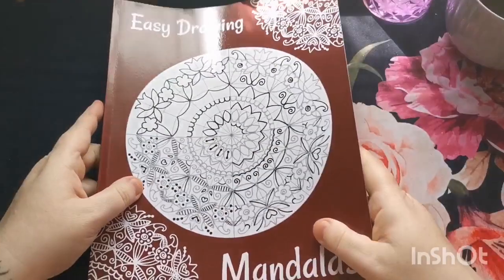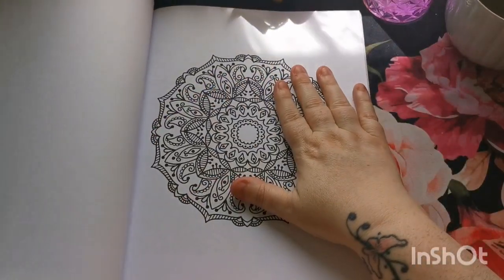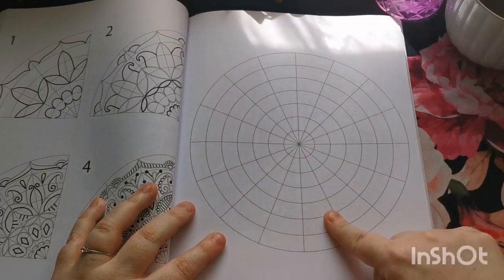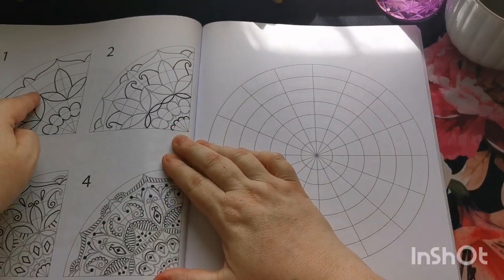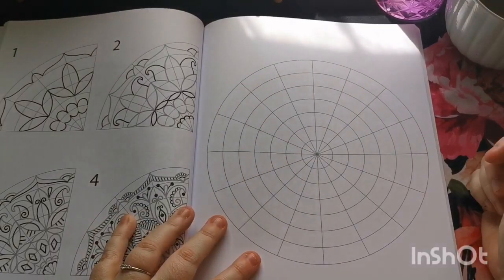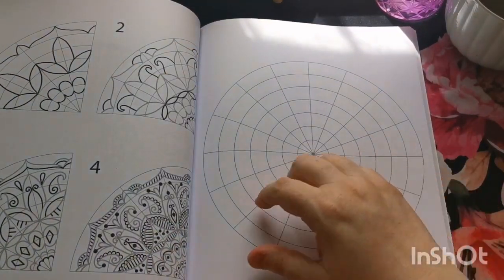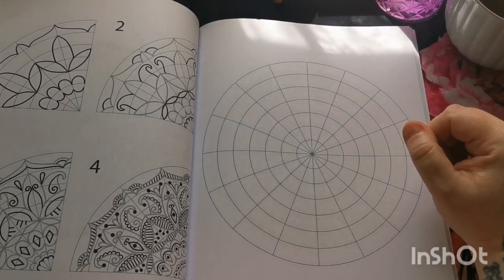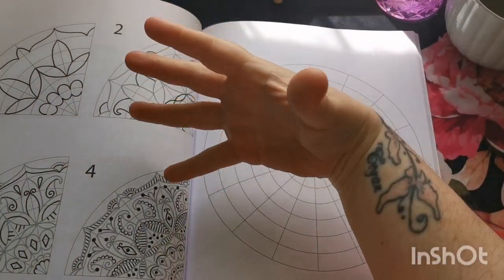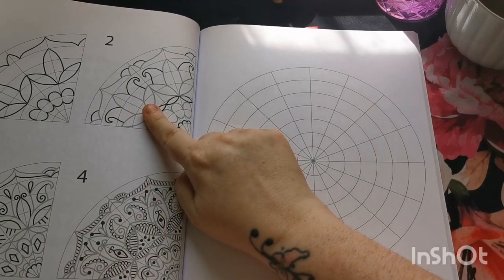Okay, next, something really different by Sun Life Drawing. This is their Easy Drawing Mandalas. So what they have done is given us a page with a mandala on it, and then on the next page we have a blank grid, and then here we have a 4-step process on how to draw that mandala design on this grid. So it's really fun. You can colour the mandala there, and then obviously colour the design here. The only thing I'm thinking now as I'm looking at the book is that if you were to use alcohol markers, it's highly likely going to cover up where it's showing you where to draw your next lines, if that makes sense.